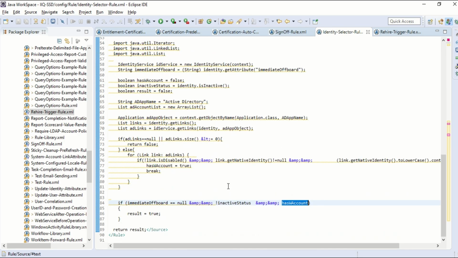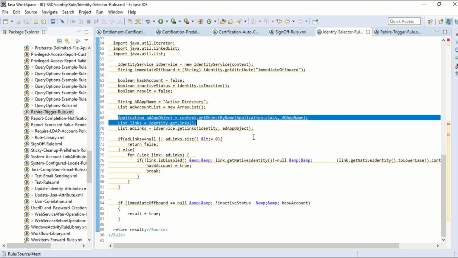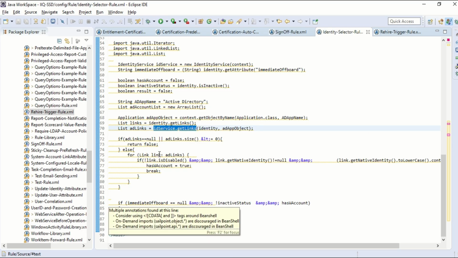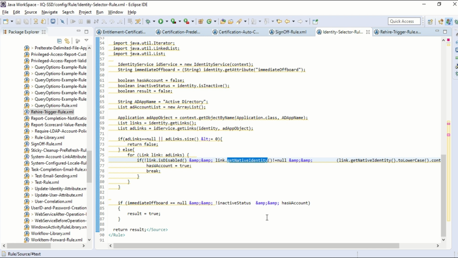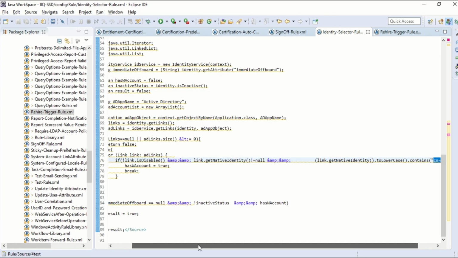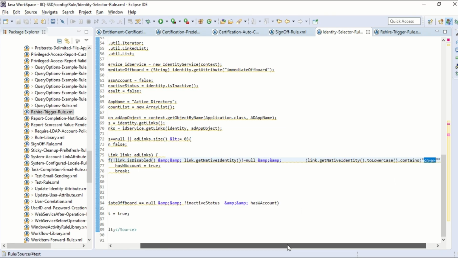So to check if the user has a W account, I'm getting the application object, then using the identity service I'll be getting the links for a particular identity. Then I'll be checking whether the user has that particular account, with a native identity, and the native identity contains the particular DN, which means you can do it for admin accounts and all.